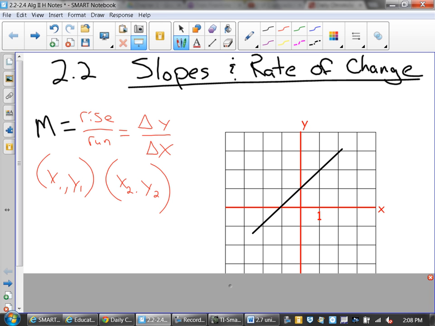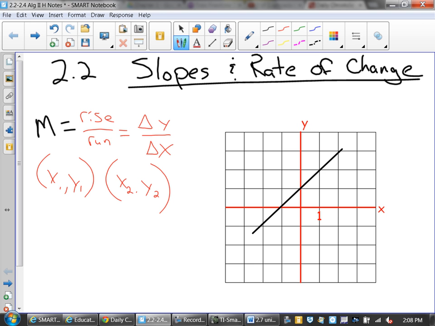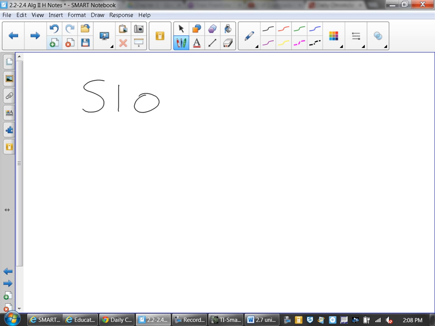You already know that there are 4 types of slopes. Oh, I forgot. Slope. Where does the letter M come from? This always comes up. If you look at the word slope, why don't they use the letter S? Because it looks like a 5. Why don't they use the letter L? Same thing with the O, because it looks like a zero. All right, this is a little bit trickier. Why don't they use the letter P?